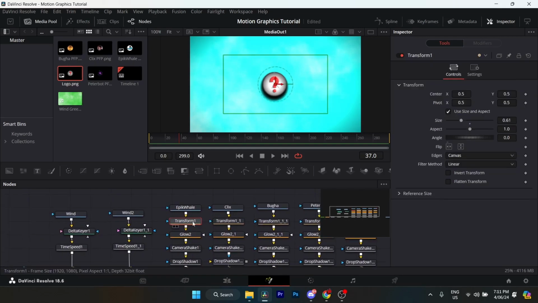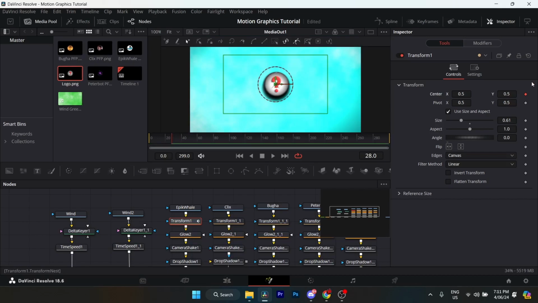So click on the transform node for the epic whale, transform 1. And then we're going to go to frame number 28, just like that. We're going to keyframe the center, and then we're going to go to frame number 48, just like that. And then we're going to change the x-axis, or the center x, to 0.146.